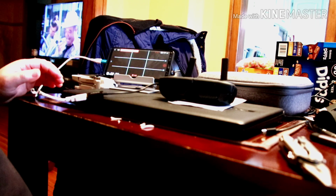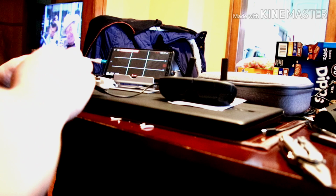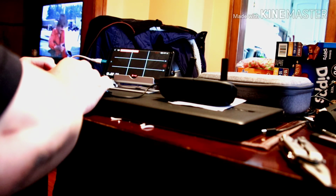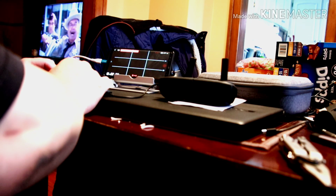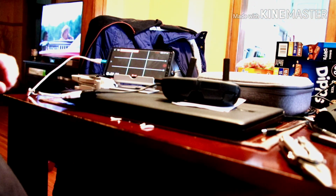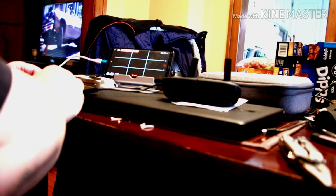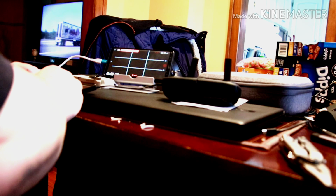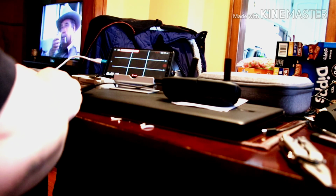From my understanding, with Android devices, it needs at least minimum of 500 milliamps as a power source. What happens if I touch that together? Nope, that definitely is not working. So that definitely doesn't work. Cutting the black wire. Pretty disappointing. Yep, doesn't work.